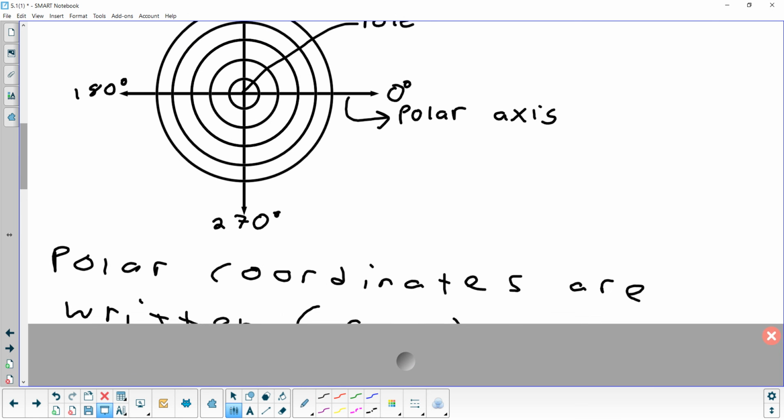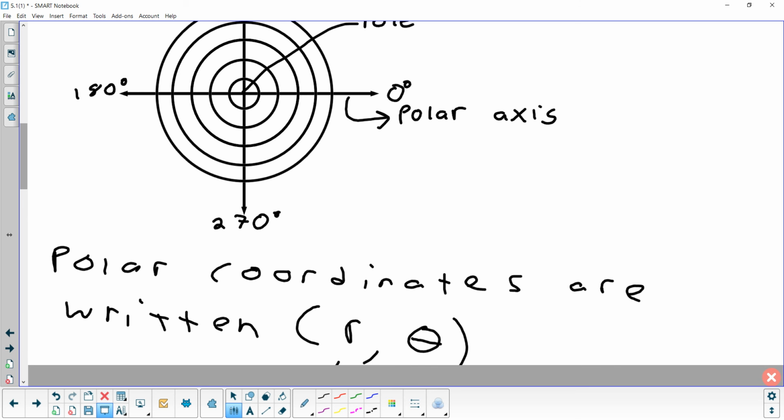Okay, and I'll do the graphing calculator thing in a minute, as soon as I explain what a polar coordinate is. So like an XY coordinate, it is written with 2 numbers in parentheses with a comma between them. But the 2 numbers mean different things. It doesn't mean x and y anymore. Okay, in polar, what it stands for is r and theta. Now we're dealing with a coordinate system that has these circles, like these concentric circles. So does anybody have a guess what r might stand for, having to do with circles, Pete? The radius? Yeah, it has to do with a radius, or a distance from the pole.